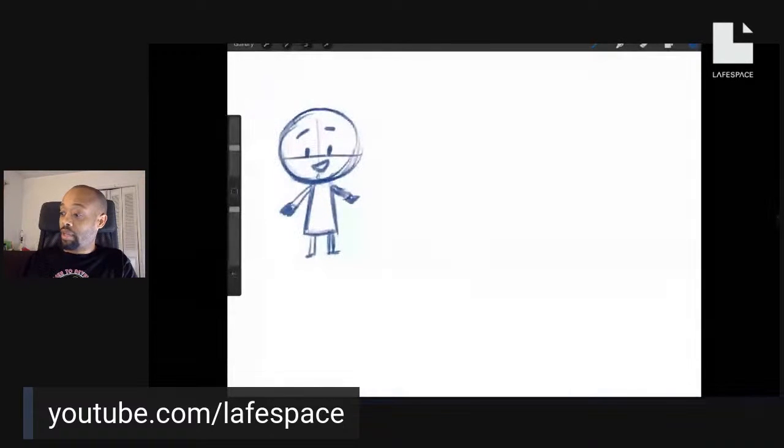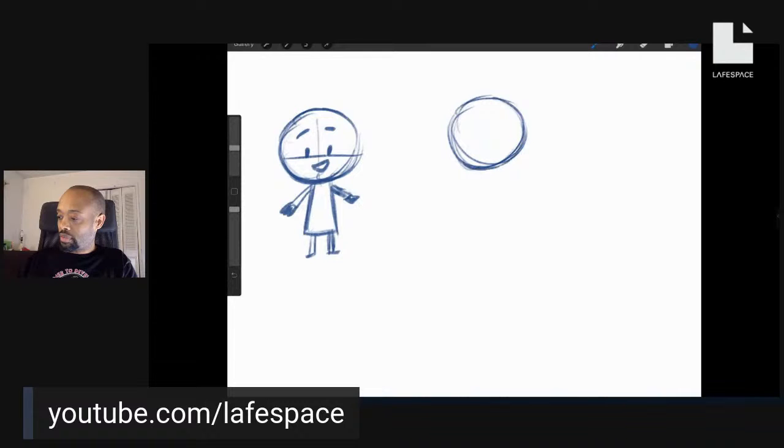I'll do the same thing, but just change up the proportions, right? So this is just basic character construction. And then maybe the legs are a little longer, right?